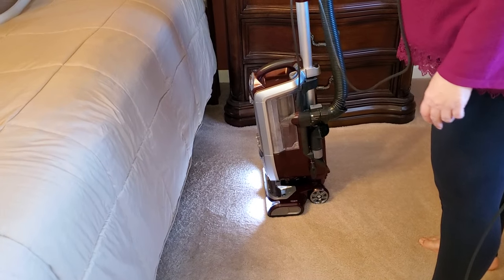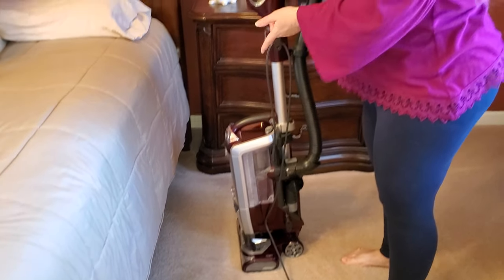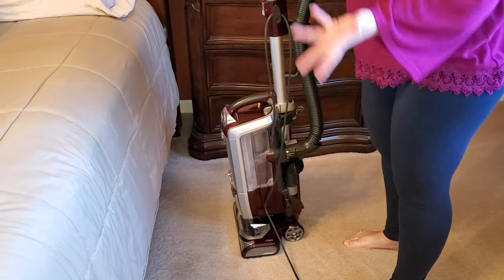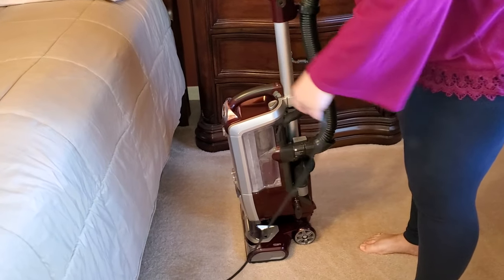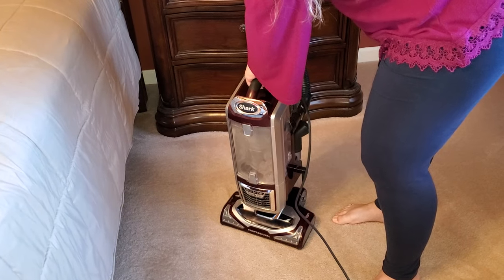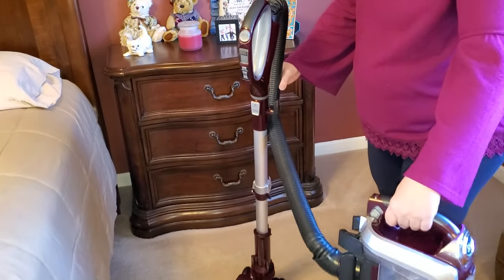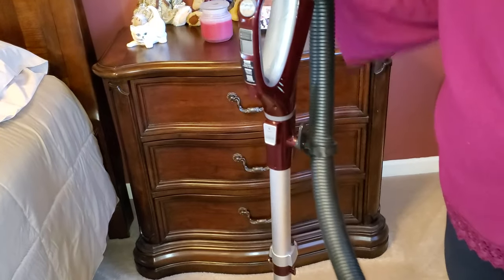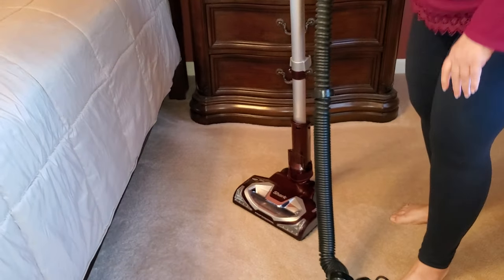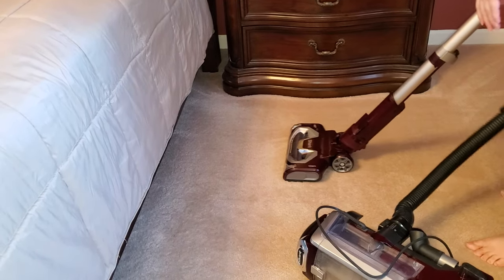Time to put it in lift away. Now the question is, can you separate it while the power is still on, or is it better to turn it off? Well, I guess for safety reasons, turn it off. But people who are in a hurry can certainly separate it with the power on. I didn't realize that separated until I pulled it, and it popped off all by itself and gave me more room to work. Now you've got a lot of things to go under, the bed and the dressers and the other pieces. Okay, here we go.